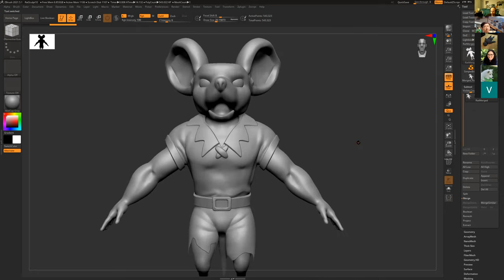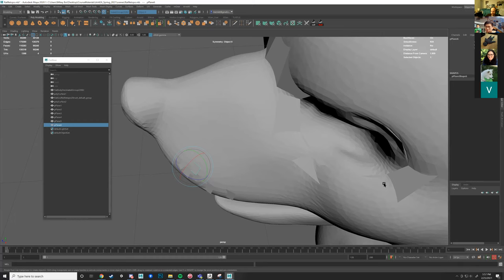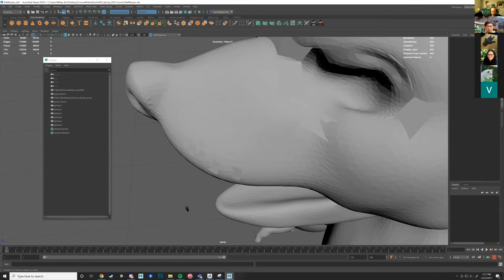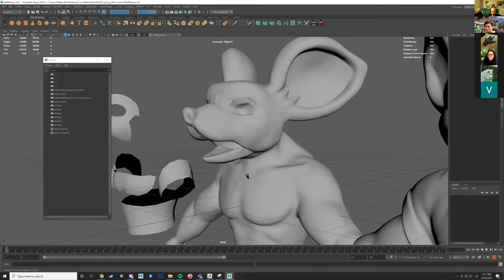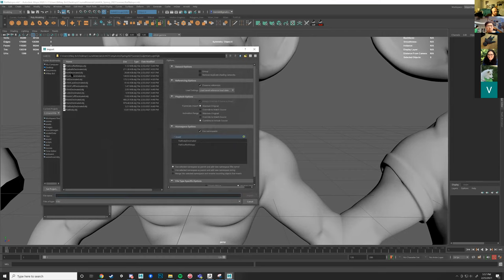Gotcha. Do you find it's the same difficulty to quad draw on that, or does it really matter? No, you'll run into some interesting issues. Because if you have a bunch of objects in here, I've got to move back into Maya brain. If you have a collar in there, let me just import my other collar. Import shirt, cuff, decimated, there you go, import.